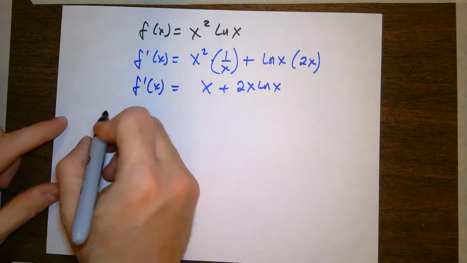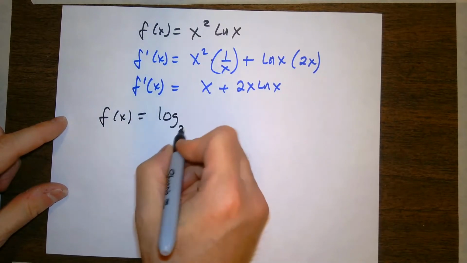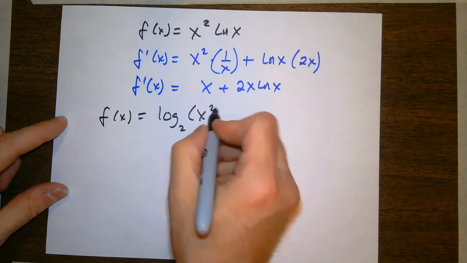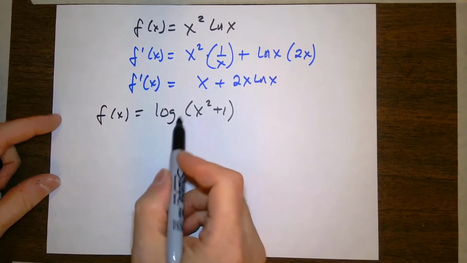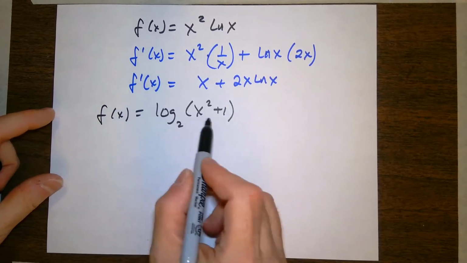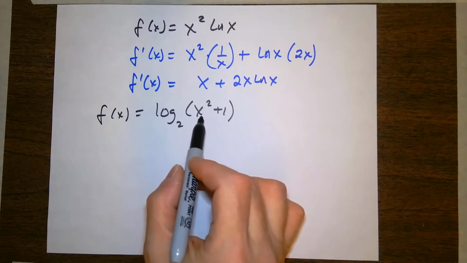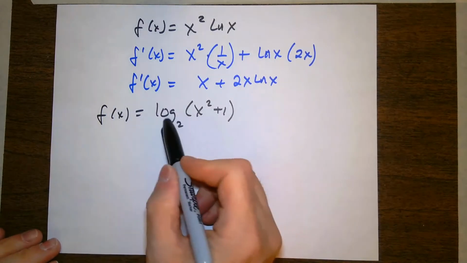How about this one? Suppose I have f of x equals log base 2 of x squared plus 1. Suppose we're looking at this function right here. It represents some sort of function doing something, and we want to find the tangent line at some point, the slope of the tangent line. So we need to take the derivative of this. Now, it's not product rule, but do you see the quotient rule? I've got an inside, not quotient, I'm sorry, chain rule. You see the chain rule here. I've got an inside function and an outside function.